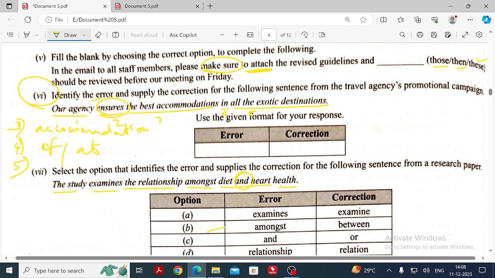Some people will make the word "ensure". It's a singular form, right? So "ensures" only, okay. The article "the" will definitely come, because it's what degree, my dear? "Best" means superlative degree. Definitely we will get the article "the". And then "accommodation", that's what we have discussed. And then "in", the preposition alone we should get into.